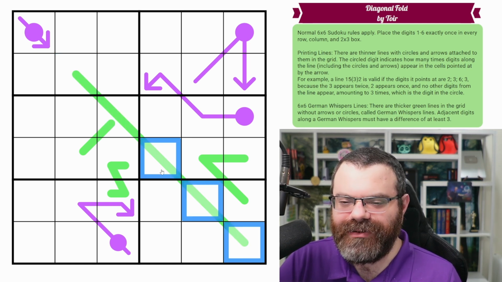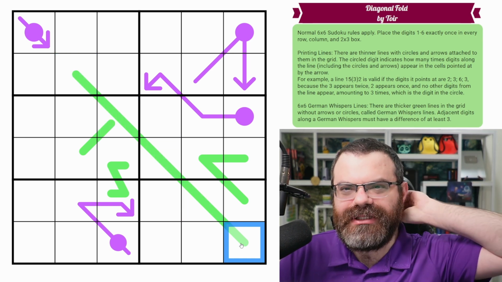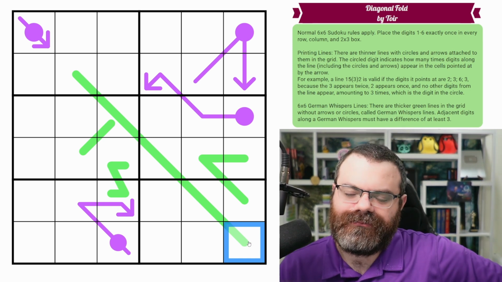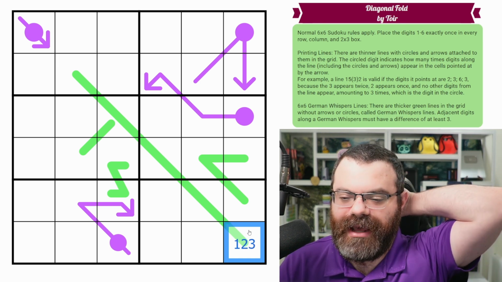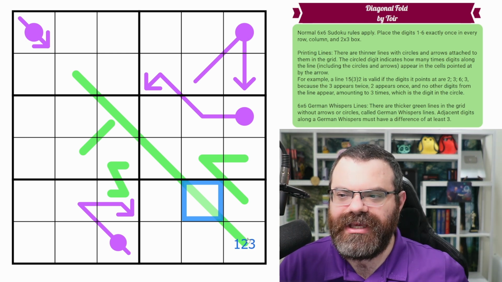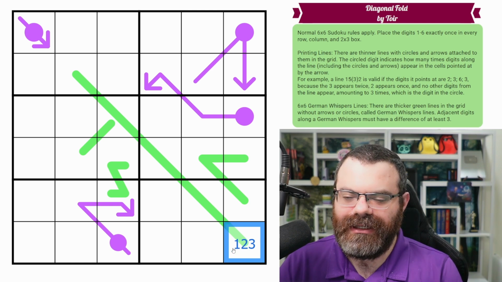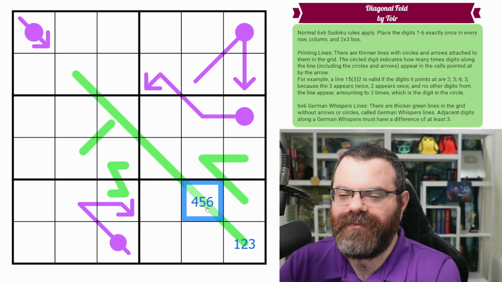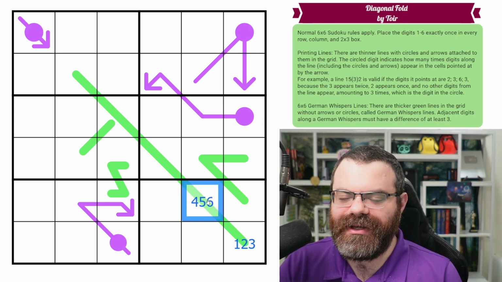I think one of the first things I'm going to do is use a property of German whisper, which is that we always alternate low, high, low, high. The reason for that is, let's say this cell was 1, 2, or 3. We don't know which one, doesn't matter. If this was from 1, 2, or 3, this cell needs to be at least 3 different than it. And we can't subtract 3 from any of these digits. We'd be in the negatives or 0. So we have to add 3. And if we're adding 3, then we end up with 4, 5, or 6. We're adding at least 3. We could add 4 or 5, but we can't add less than 3. So we end up with 4, 5, 6.